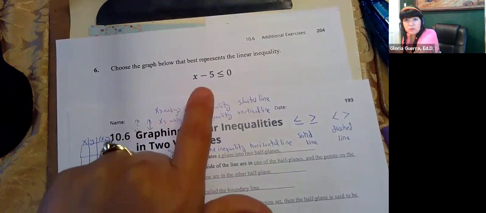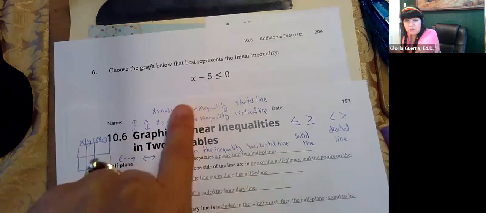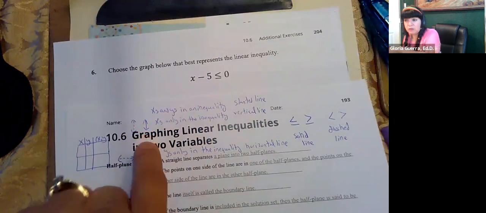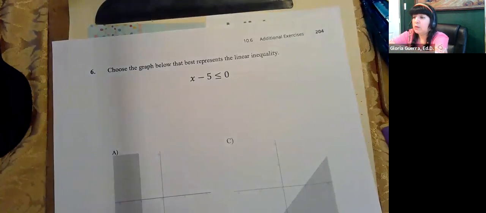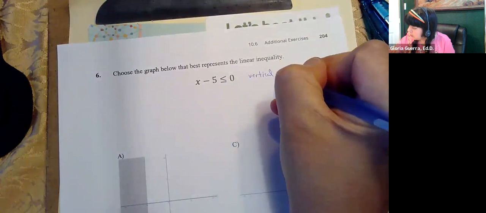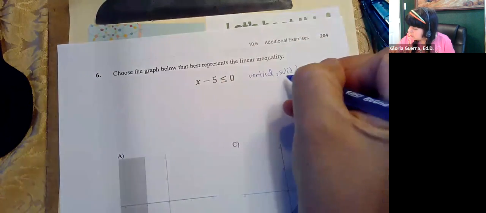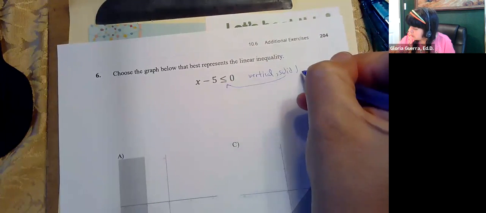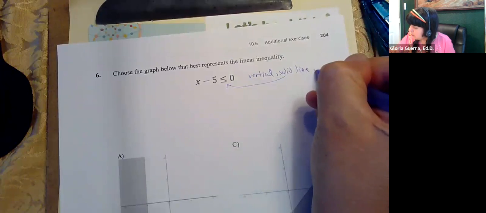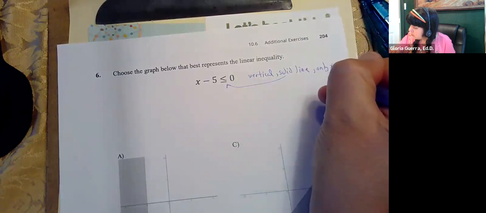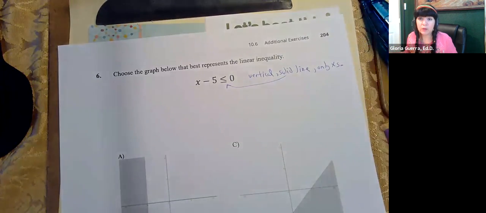And this one's going to be, see how it has the underscore, a solid line. So make a note to yourself that this is going to be a vertical solid line, because you see the underscore. You have only x's, no y's.